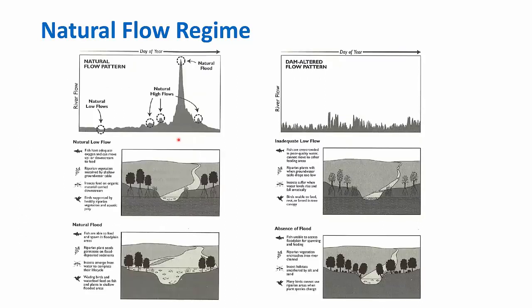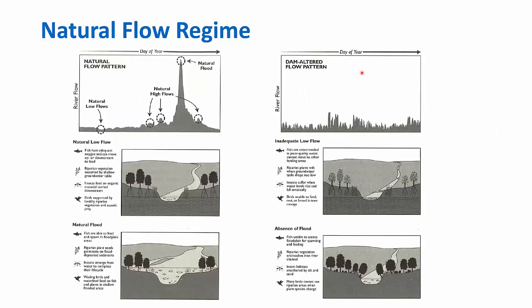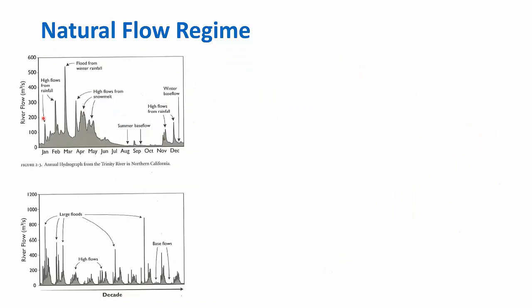So when I was talking here about how it captures the seasonal and interannual variability, I was referring to this. So again, think that within a year you have low flows, summer, dry season base flows. You may have some pulses, the first fall flush or the first rain of the rainy season. You have very large floods, and you have periods of transition from the wet season to the dry season. Typically, these are snow melt. This is within a year.